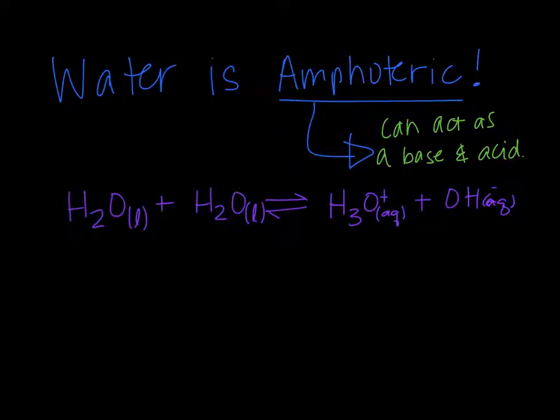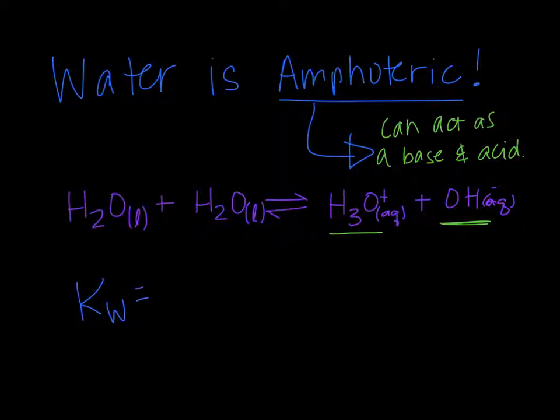Okay, so I know that sounds kind of crazy, but if we look at this reaction where water is reacting with water, and so this is happening in a glass of water, then one hydrogen could go to one water, so it's accepting the hydrogen, so that's going to be a base, and then one is losing one, so the other one would be an acid. There's a relationship that comes from this reaction. I'm not going to get into how it's found, but I am going to write it down.